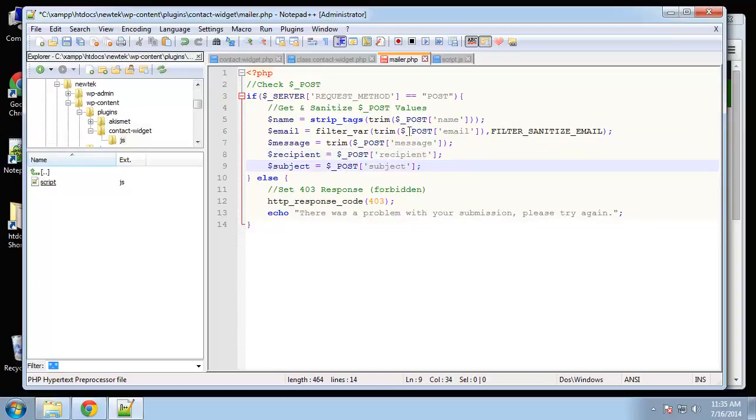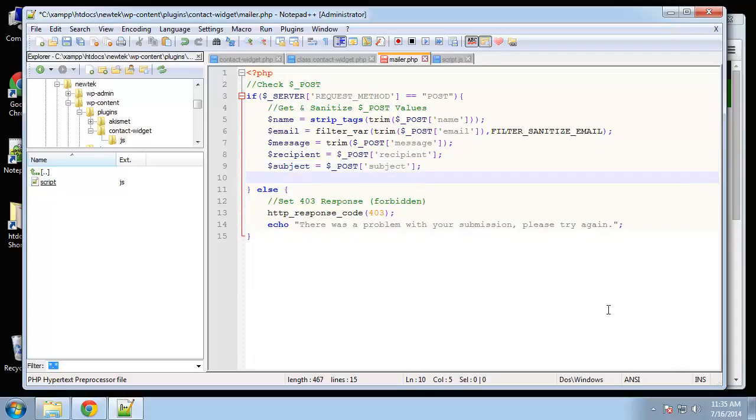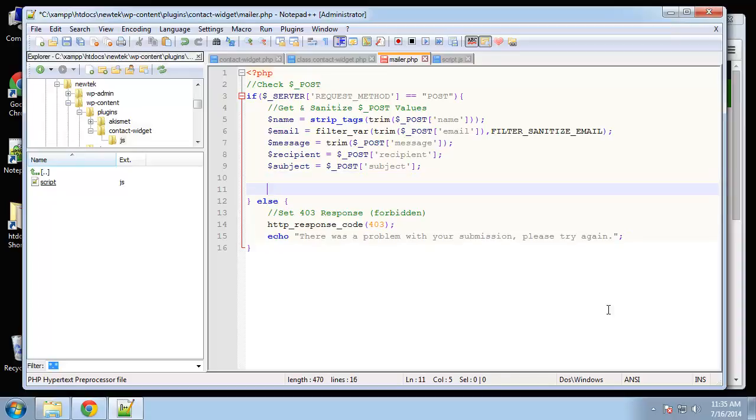As far as validation, we do have client-side validation for the email because we're using the HTML5 email input, but I want to do just some very, very simple server-side validation. I'm basically just going to make sure that the fields are filled in. We don't want empty fields. And also the email. We're going to check the email. Actually, we don't need to do the email because we're sanitizing it up here.